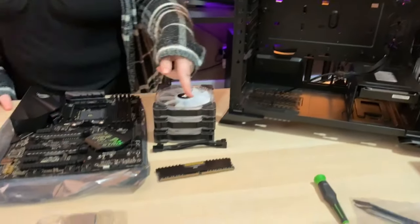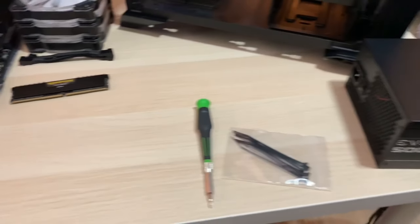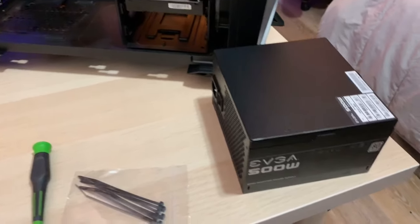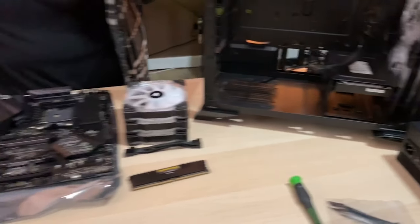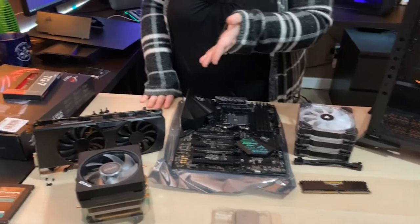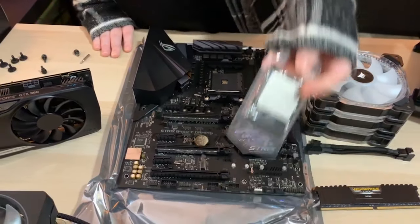We got the RAM that we're gonna be putting in. We have our new power supply. It's a 500 watt. The old one was 650, so we're not losing that much. We'll be fine. And of course, the 960 that's going back in. So now we're gonna start by putting our RAM in.